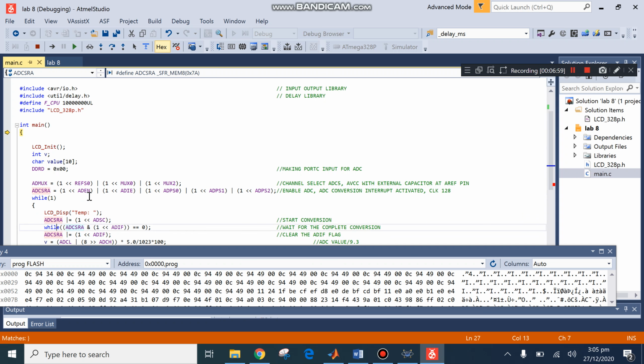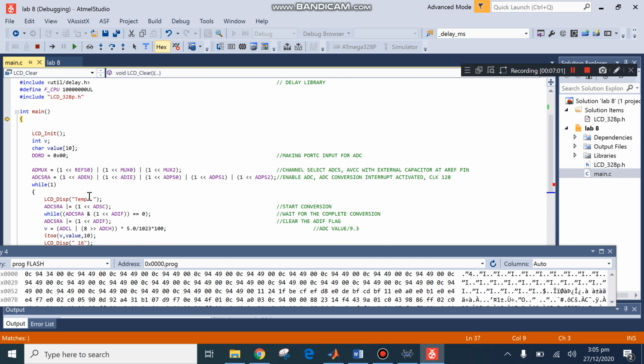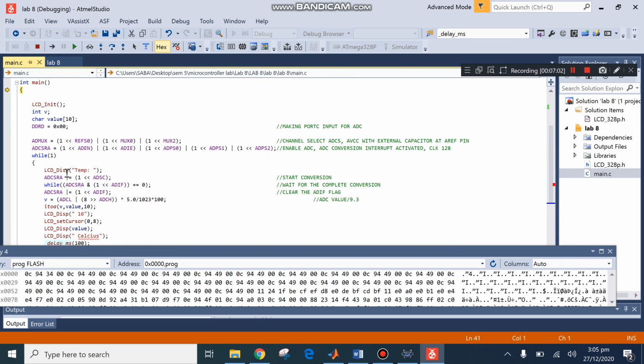Now coming to the while loop, simply we have displayed our temperature which was shown on LM35. We have written the command for that in here. We are converting the LM35 temperature into decimal for showing it on LCD. This code was used for that. Here we are dividing the ADC value by 9.3.